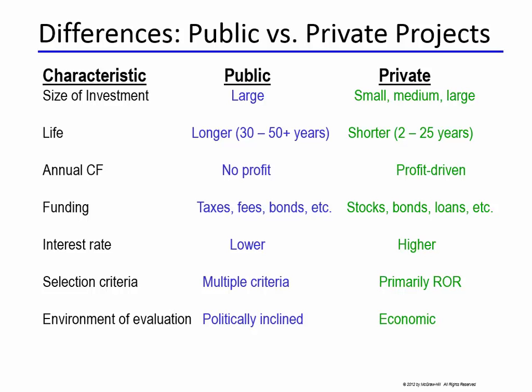but it's also considering the social aspects as well. And that's why where it says environment of evaluation politically inclined, there are multiple stakeholders in a public project. There's both the company that's constructing something, there will be the people who use it, there's the people who are paying for the project, and oftentimes those three groups aren't the same. So that who gets the benefits and who pays the costs and who suffers the side effects are three different groups of people, all of whom you have to juggle their interests, their competing interests.